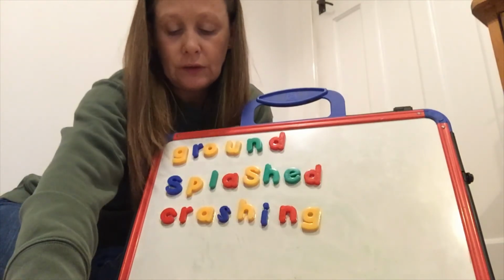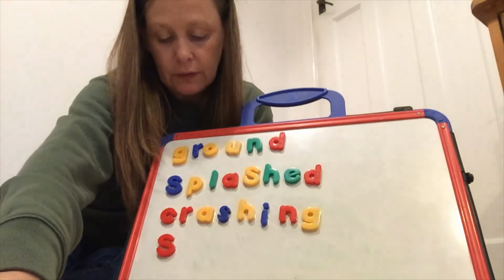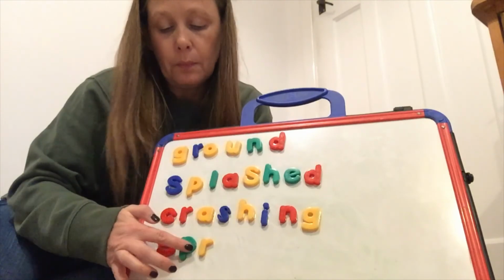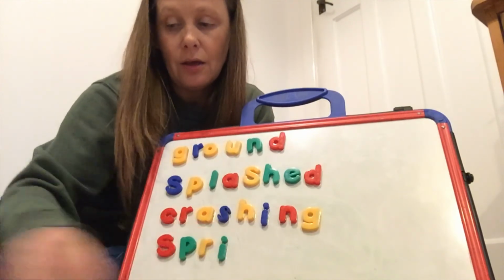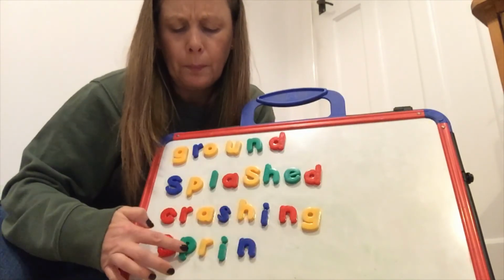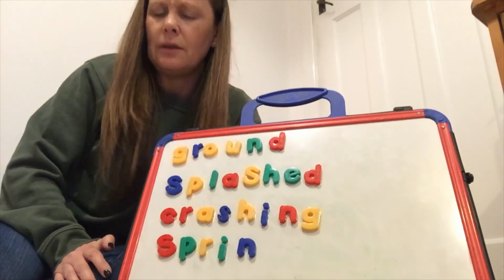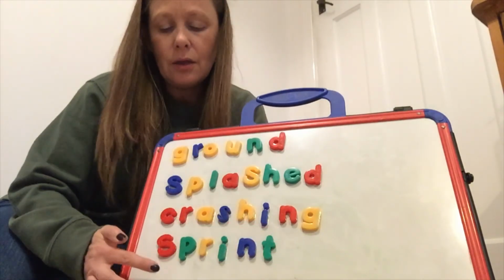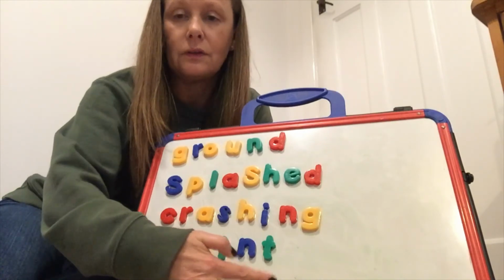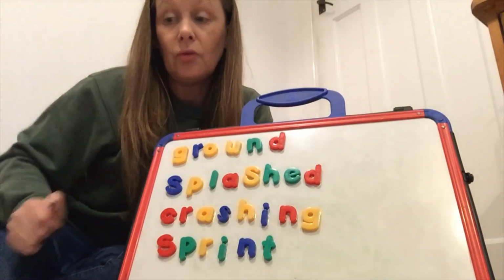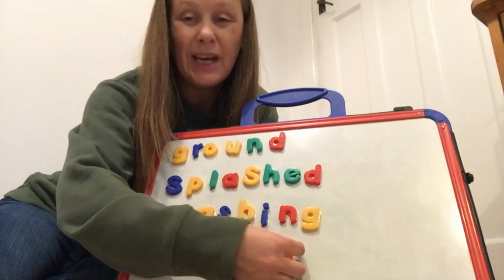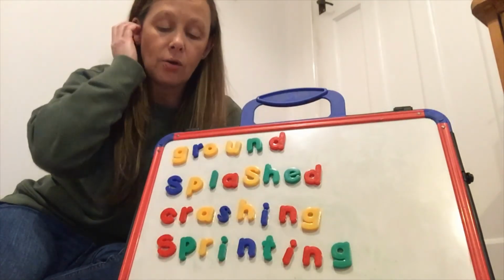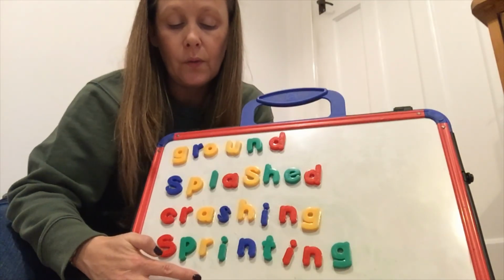And now for the last word, we've got three adjacent consonants again, but this time we've got s, p, r. Spr-i. Spr-i-n. Does that sound like a real word yet? Let's try another letter on the end. T. Spr-i-n-t, sprint. Sprint, to run fast. And we can make it even longer by adding i, ng. Let's sound that out all together. Spr-i-n-t-i-ng.